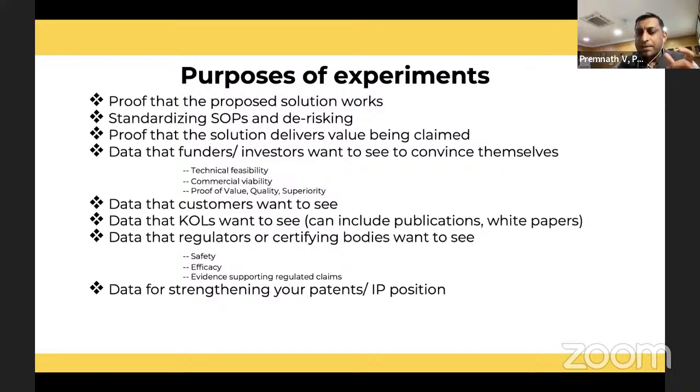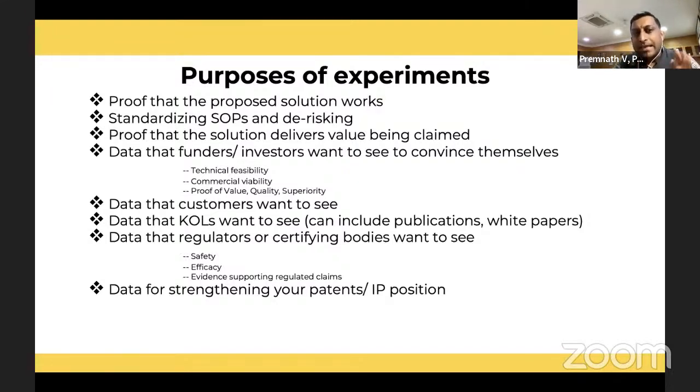So the value proposition, as they say, is in the context of alternatives that are available. And you need to demonstrate proof of value for that. And that can be a different set of experiments. So you can easily imagine that I might need to compare my data with an alternative in order to show proof of value. Whereas to show proof of concept, I may not need to do that. Okay, in terms of comparing it with an alternative product that is available in the market, right?